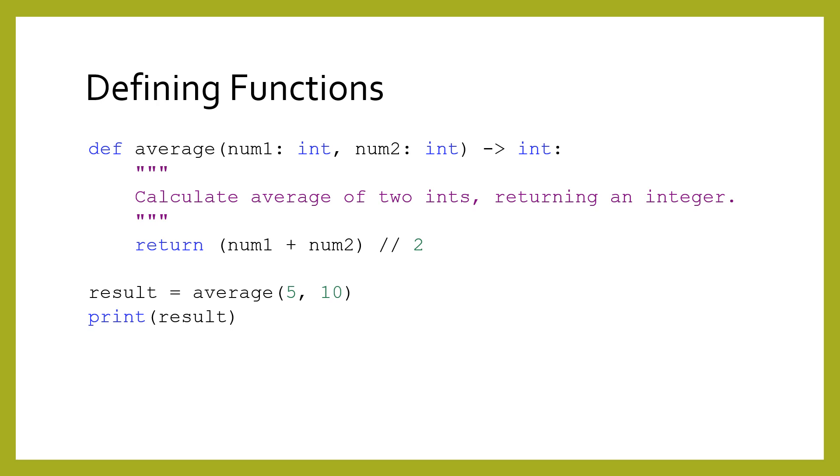The programmer must also provide formal names for the expected arguments to the function, and the expected types of those names. These names are called parameters, and they become variables for the functions to use. The programmer must also include the expected return type from when the function is called, which in this case is the arrow int part.